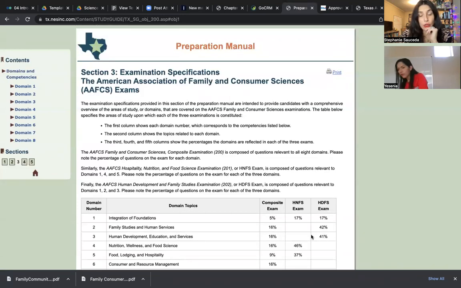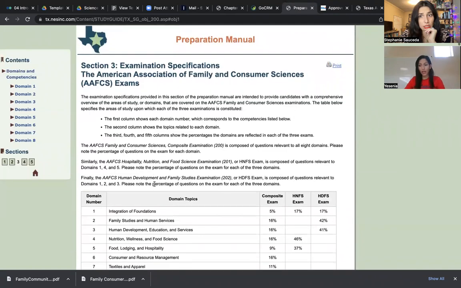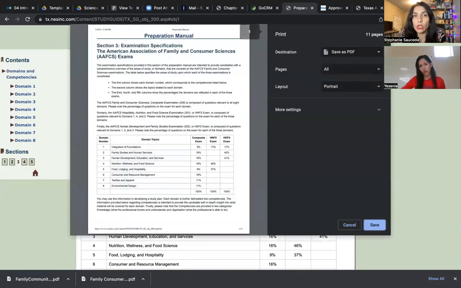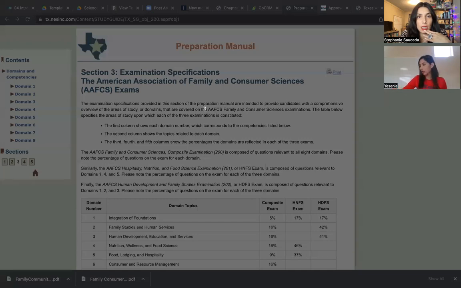Wow. See, they even tell you, I need to try to find it if it's there. I have the domains here, but the one that you have is like the one that I printed from the AACS. Okay, I'm just going to make you a PDF of this, so if you don't have it, it'll just be in that. Like I said, I printed the domains, but it doesn't give me the specifications on the standard.